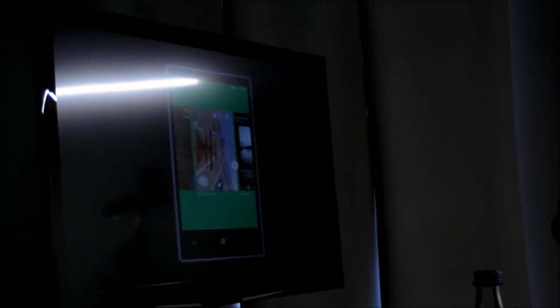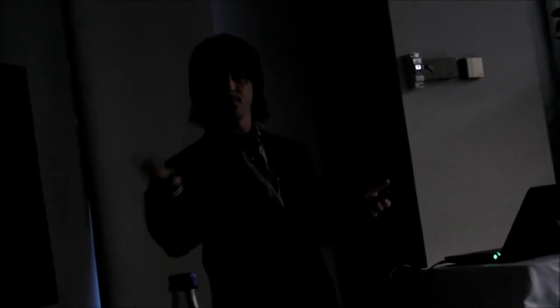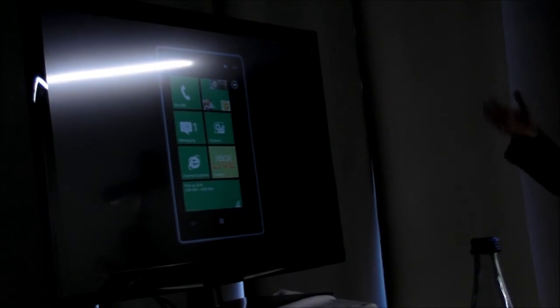There you go, you can see I can switch between apps. I'll go to my email, for example. I can browse around my email, look at my unread mail, do lots of stuff, and music continues to play. I can press and hold the back button to navigate to another app. I can press start. I can press back to go back to the app I just left, which was Slacker. I can press start, navigate around, launch other apps.